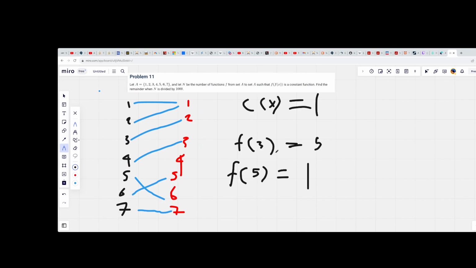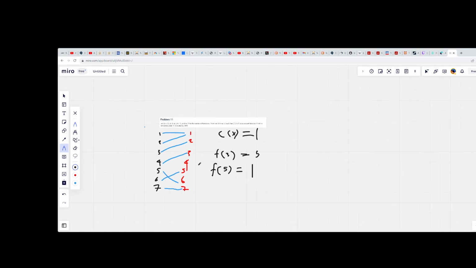So, for example, in this little example that we computed here, f of 5 is one of the ones that maps to the constant, which we said was 1. And 3 is one of the ones that maps to something that maps to a constant, because it maps to 5. So basically, this is how our set needs to be set up. So now we can actually just start counting it directly.